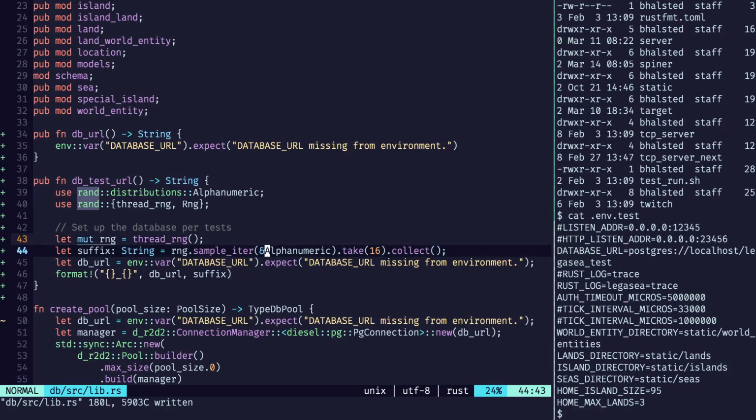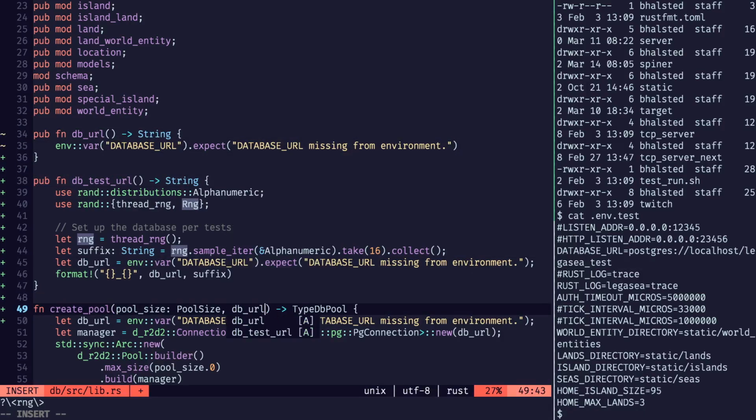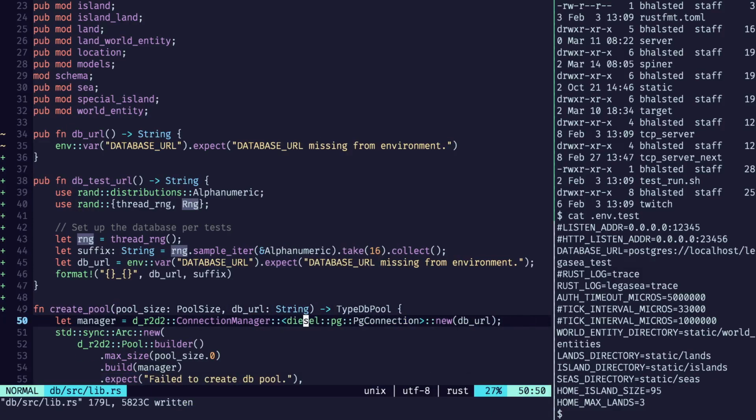That works. Wonder why it doesn't need to be mutable. Okay, now that's going to break everything.